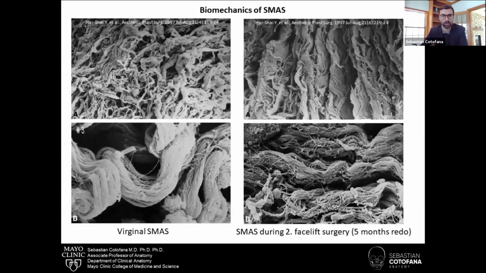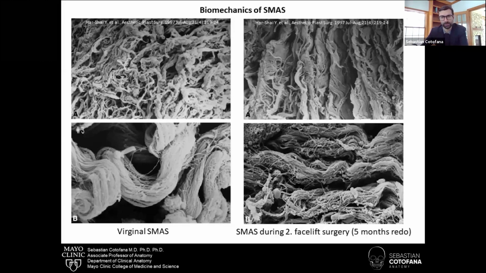And here is an overview of how the SMAS looks when it's virgin, which means no surgery has been performed. And here on the other side, you can see how the SMAS looks after the second facelift surgery. You can see here it's still very curly, like a spring, and here the spring is not very curly anymore, it's pretty straight. You can imagine what this means for the elasticity of these respective areas. It's not very elastic anymore, it's just straight, flat. This is one of the features that can result from aging, but also, of course, from facial surgery, which you can appreciate in these pictures.